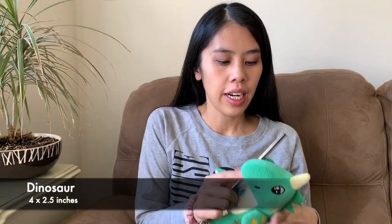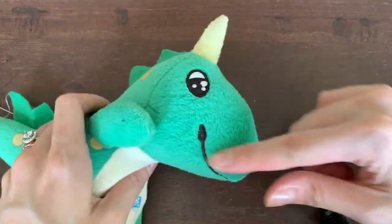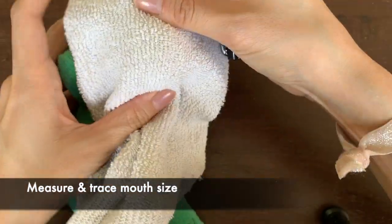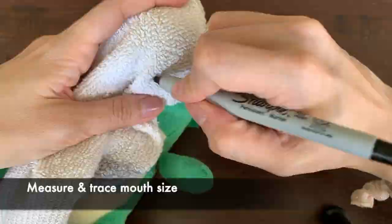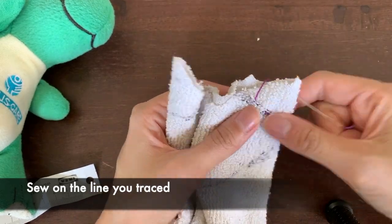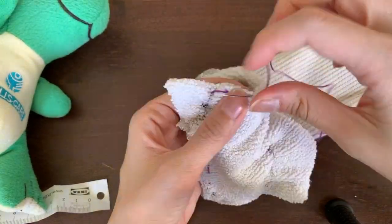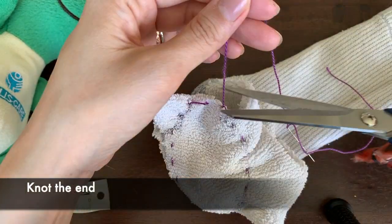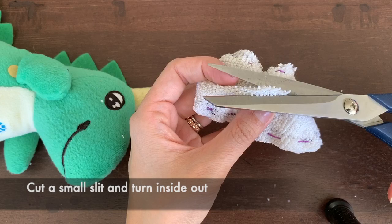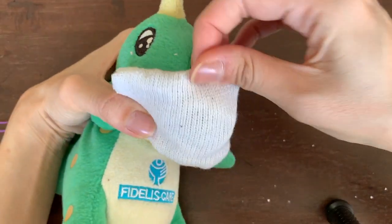And I also have a little dinosaur here, and he is about 4 inches by 2.5 inches. A weird shaped face because of his nose, so it has to kind of go all the way around. So I'm going to take, again, my sock, kind of just eyeball how much I need. Shape and then just fit it. He has a little face mask.